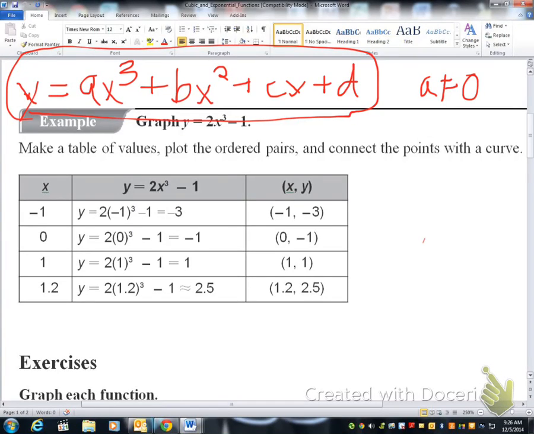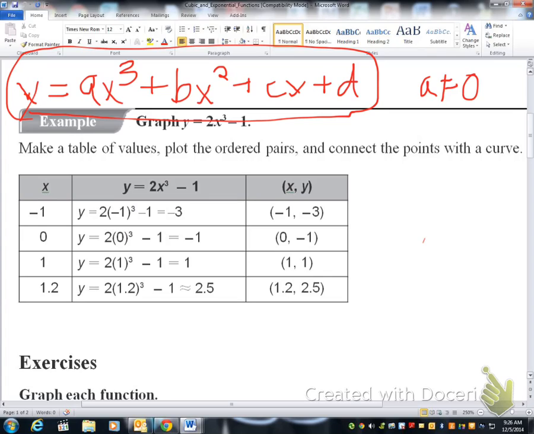So, like I was saying, in order to be cubic, it has to have an x cubed term in it. It can have an x squared term in it as well. It can have an x term in it as well, and it can have a constant. But every example we're going to look at is going to definitely have a cubic term. After that, it may have a constant, it may not, but it's not going to have an x squared and it's not going to have an x.